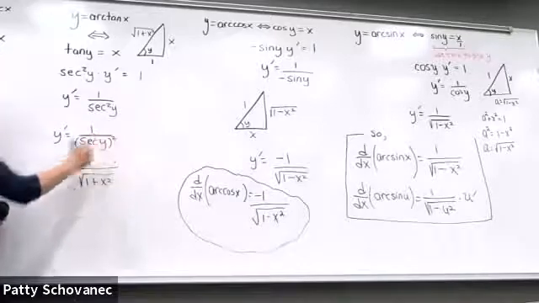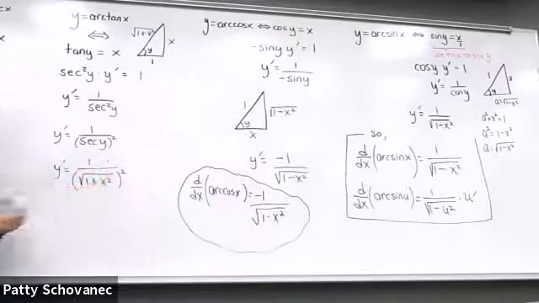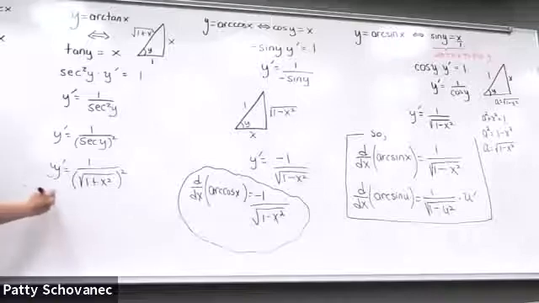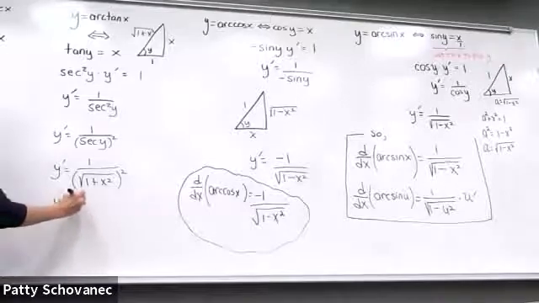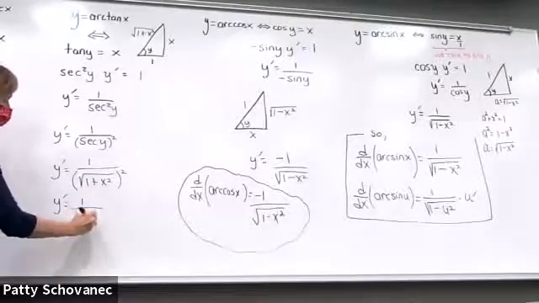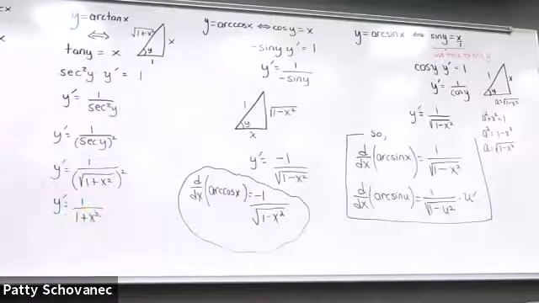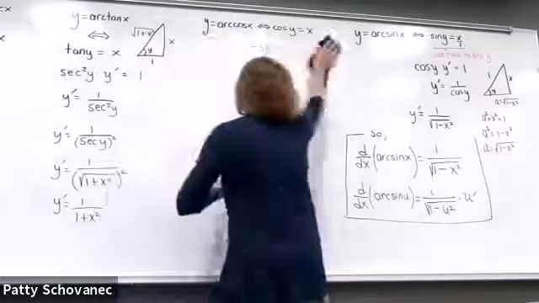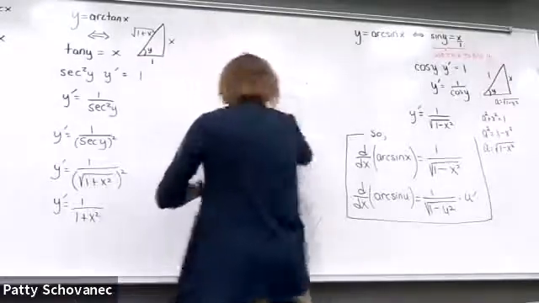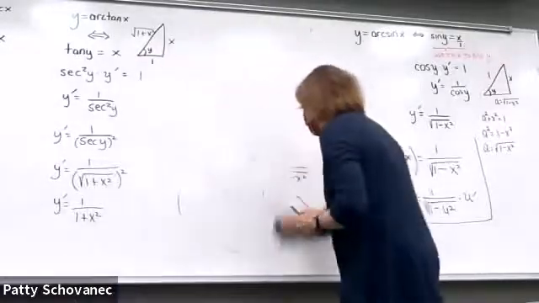But I got to square it. So that gets rid of the radical sign. And so there's the derivative of the inverse tangent of x. The derivative of the inverse tangent of x is 1 over 1 plus x squared. So let me erase that stuff here and put that in a box so I can point to it later. I don't need all these steps. I just want to get the big stuff.